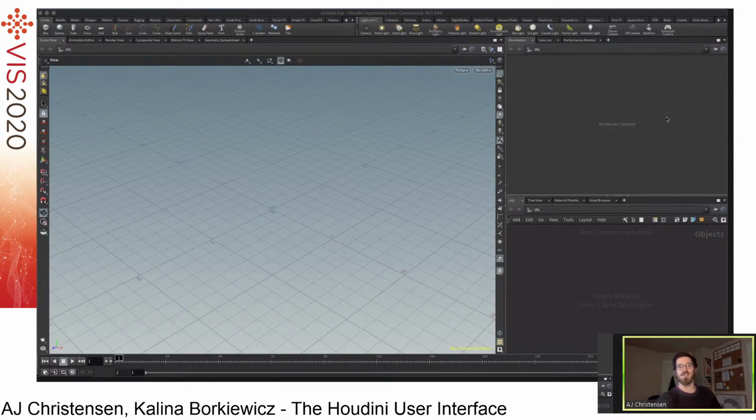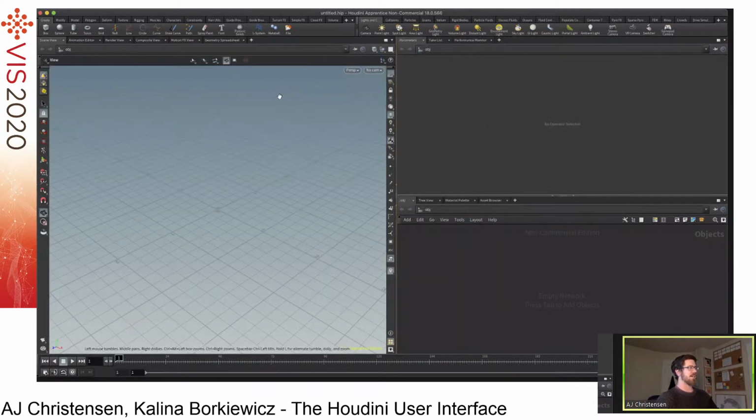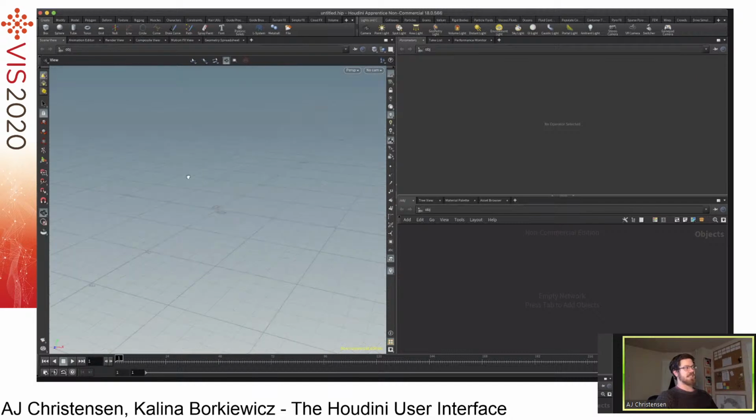So we're looking at the Houdini interface, and it looks like there's a lot of stuff. Don't panic, it's really not as bad as it looks. The general layout is, at least this is the default layout, and you can change the layout to whatever you want. On the left side, you have this 3D viewport, and if you just left click, you can tumble around that view just by dragging around.